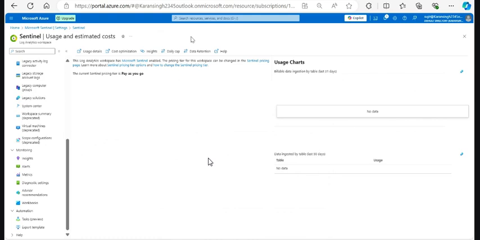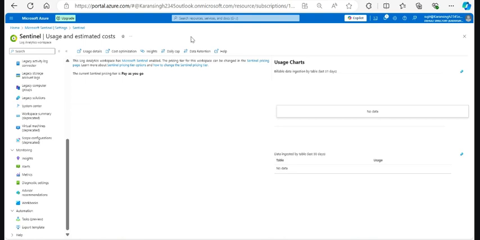See, pay as you go is like when you go to any pub, sometimes you give an entry fee, right? So entry fee is pay as you go. For each person that goes in, you give an entry fee. But inside that, whatever you want to do, that is like data retention and data archival, because you want to stay for long. As long as you stay, your price will increase, right? That is data retention and data archival.